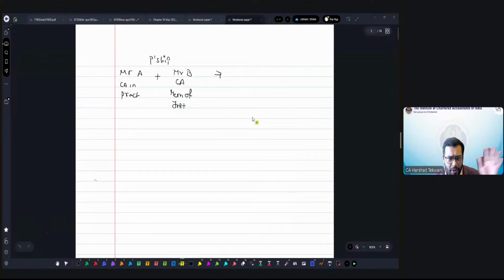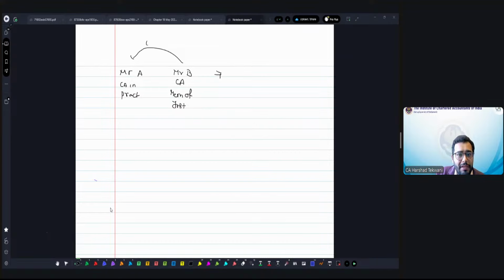Okay, I'll change the question a bit now. I don't want to enter into a partnership. I dropped my idea after understanding clause 4 in detail. Now, Mr. B wants to pay me an amount. Like I said, okay, fine, I'll not enter into a partnership, you pay me the commission, or you can say brokerage in the fees. So he's ready to pay me the commission. Is it fine?